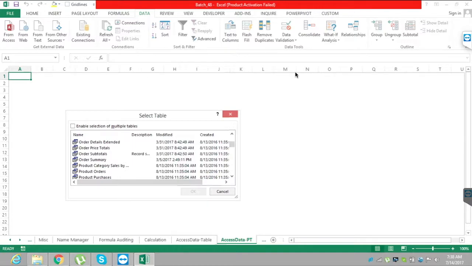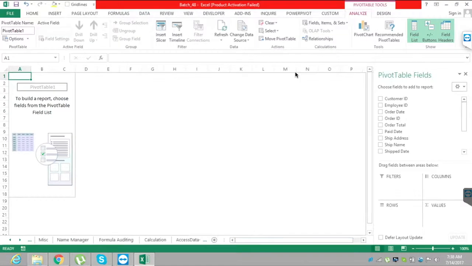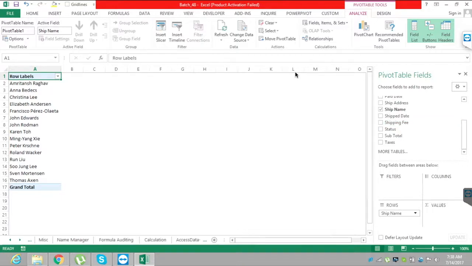Selecting order summary. Instead of selecting table, now I'm going with pivot table report. See, now data is available in the database, but I can perform the pivot table report in my Excel sheet. I'm just giving ship name, shipping fees.